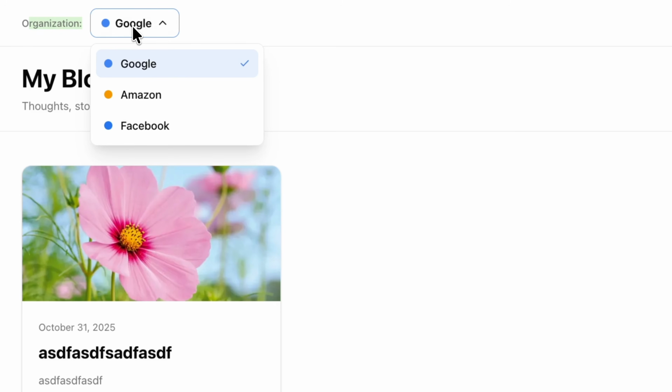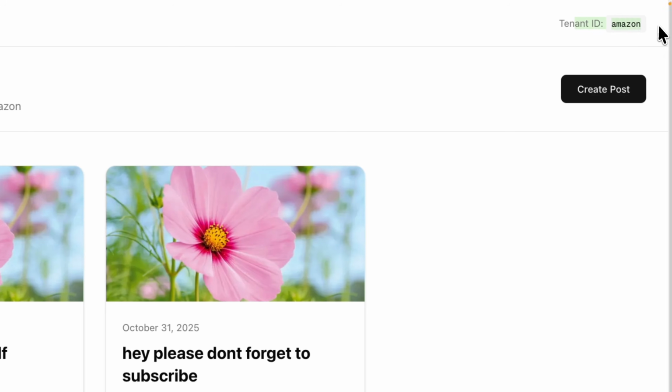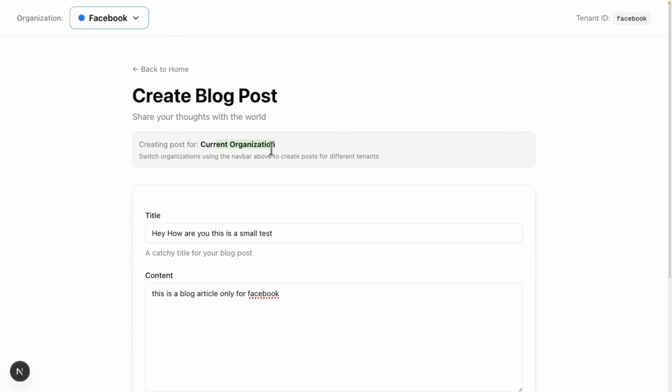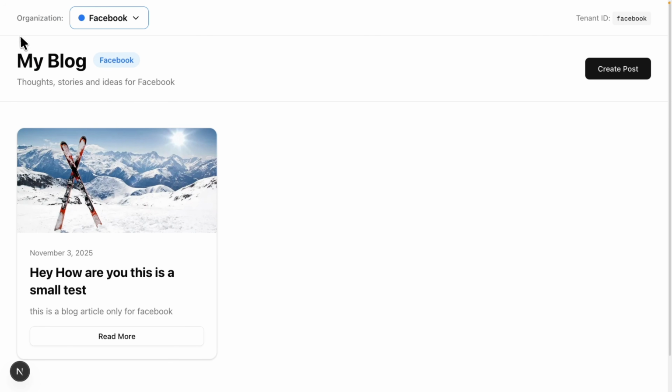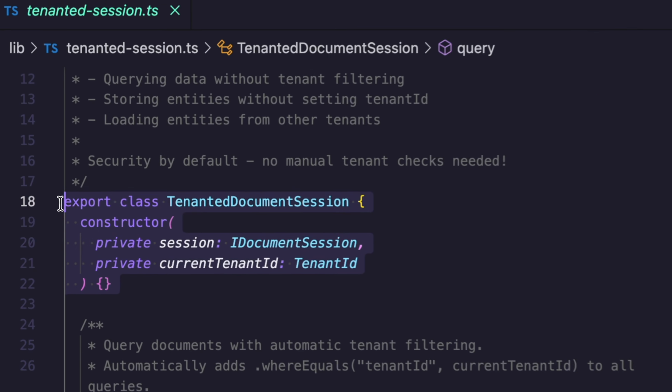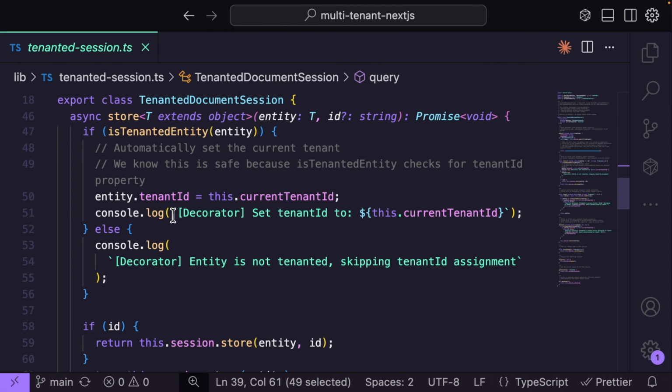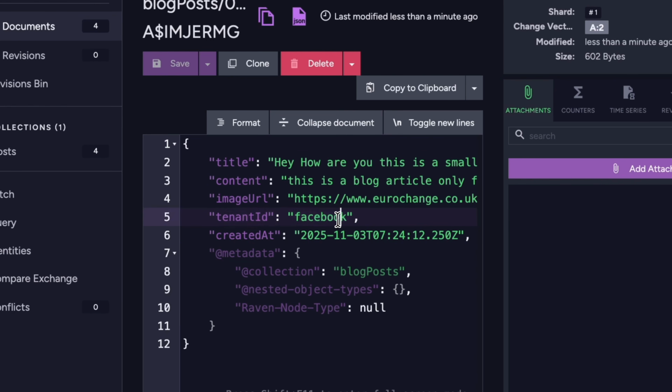Oh, and you thought we were finished? No, we will even implement multi-tenancy in a Next.js application together. I will show you how to use a shared database and leverage tenant IDs to keep all of your data perfectly separated. Plus, we will even explore a neat trick with the Decorator Pattern to make sure that your queries always respect tenant boundaries. Sounds exciting? Well, without any further ado, let's roll the video.